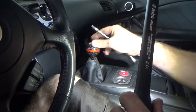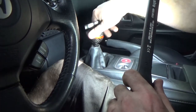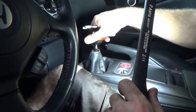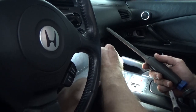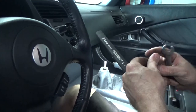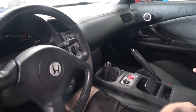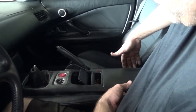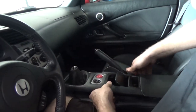Okay, now we're inside the vehicle. You gotta take a 14 wrench, break this nut loose, and then take off your shifter knob. Got that. All right, to pop this off, get the backside started. Don't pry it up too far, just get it popped. And just move up here and pop it a little more.